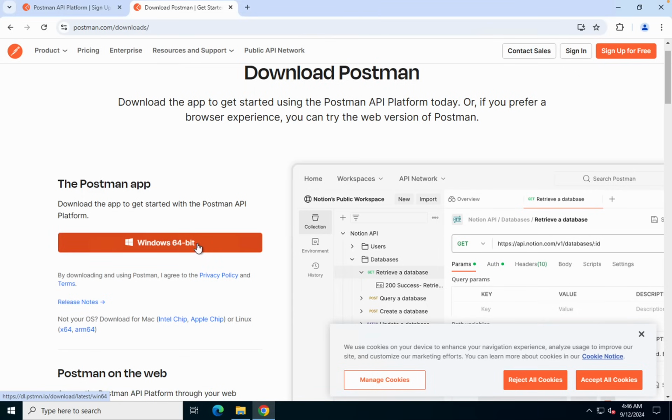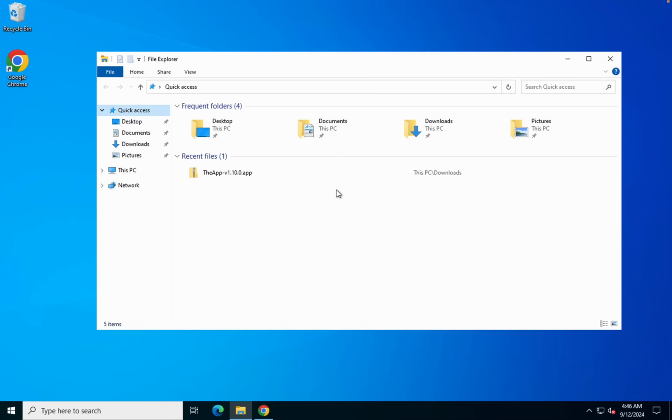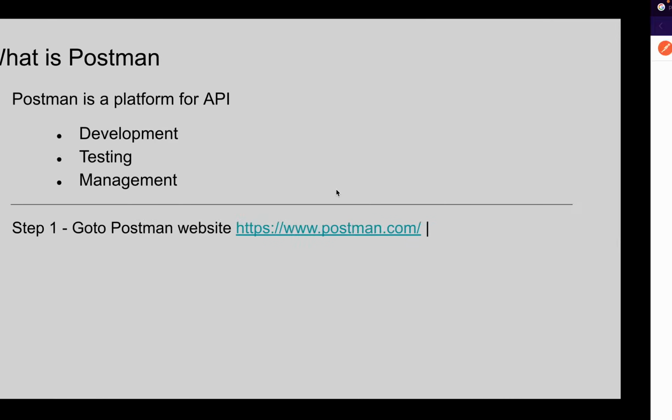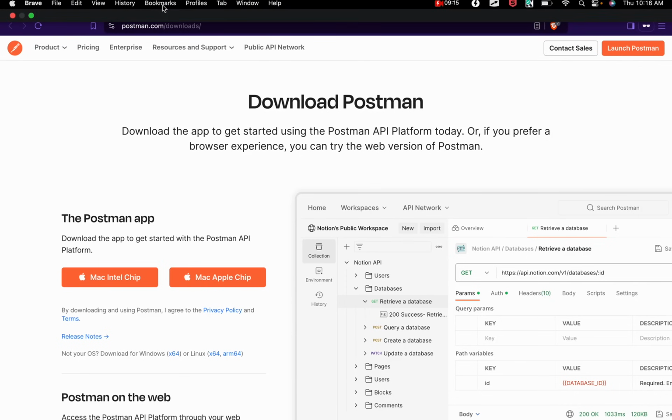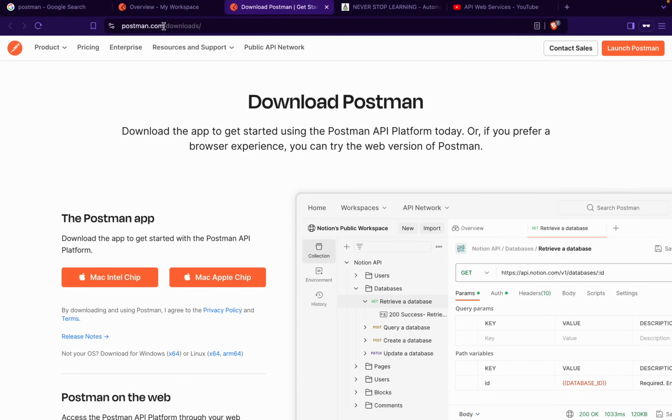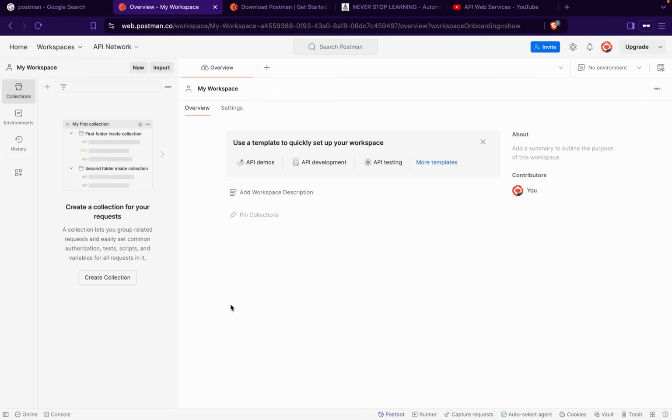If you want, you can download the desktop app, install Postman on your desktop and then run it. Otherwise, if you want to continue on the web browser, you can continue on the web browser, and the features are the same. In case there is any difference, I will let you know. It's your wish if you want to use a desktop app or on the web browser.